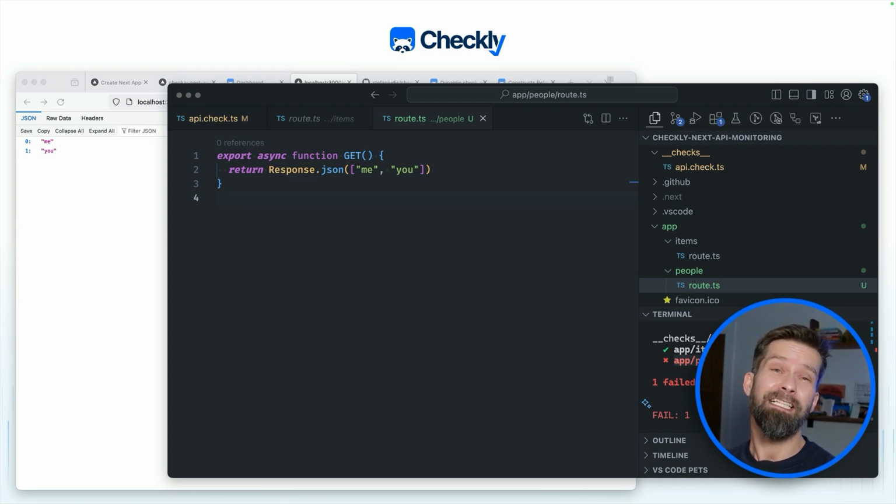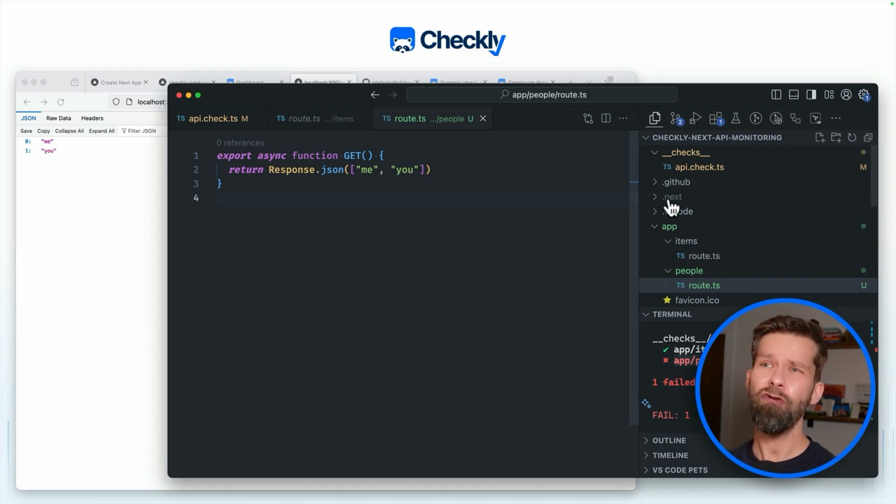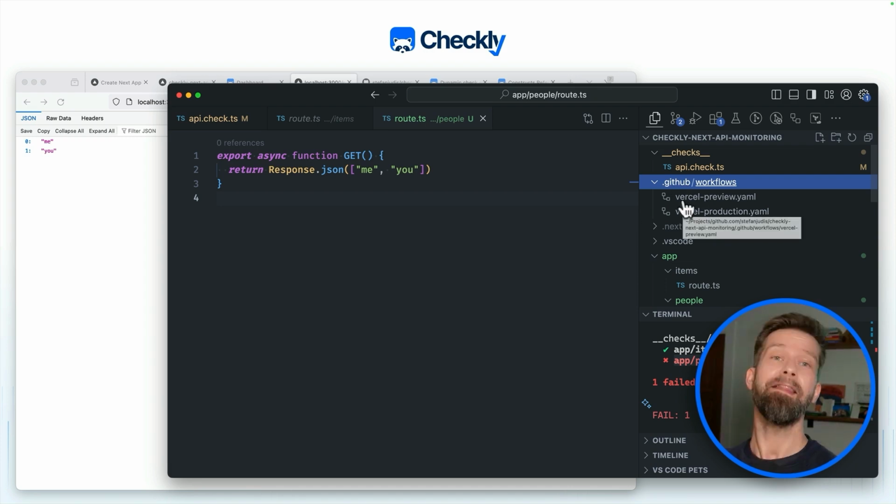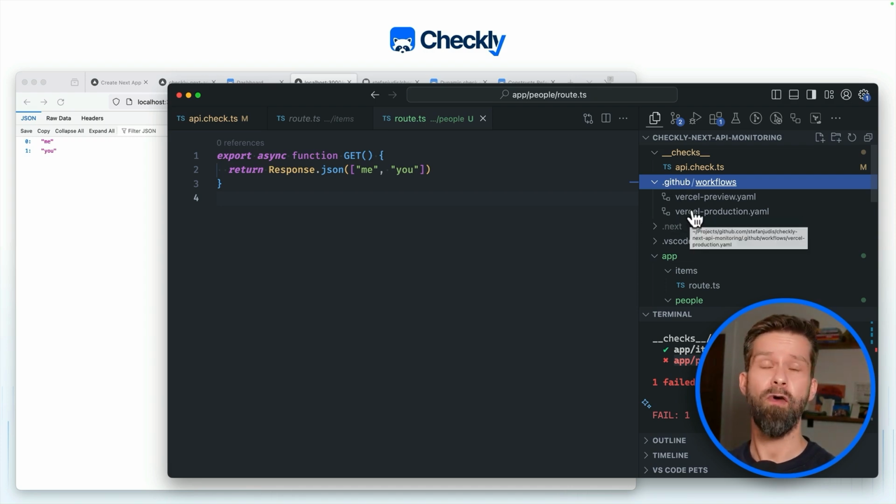If you have experience with configuring CI/CD systems, you know that it can take quite a while to get it right because you push some changes and then you wait for your CI/CD pipeline to run. I already prepared 2 GitHub Actions that will run on pull request, but also on merge on main. And the quickest way now to show you how you can integrate monitoring as code in your preview and production deployments is to open up a pull request and see them run.